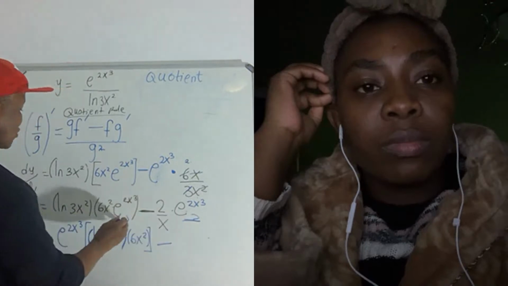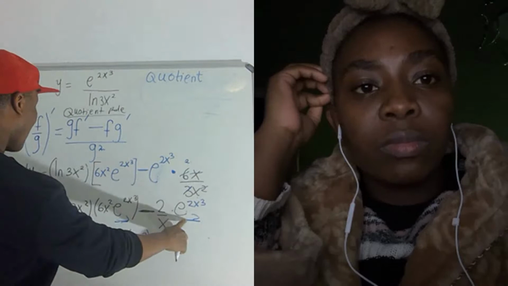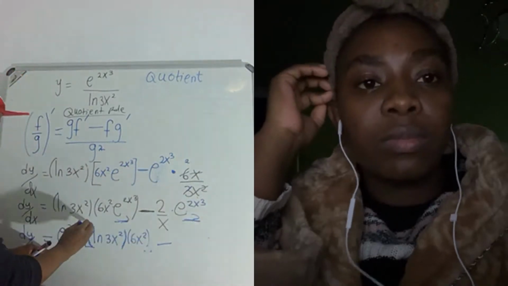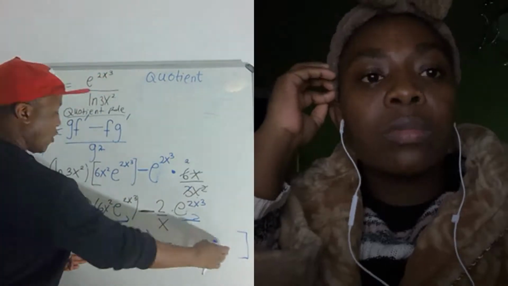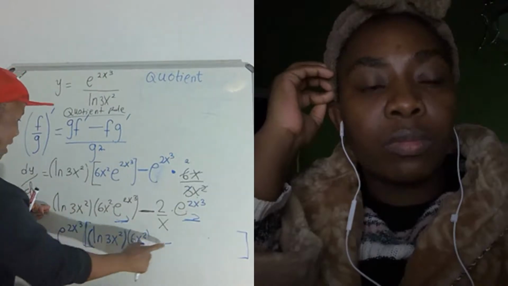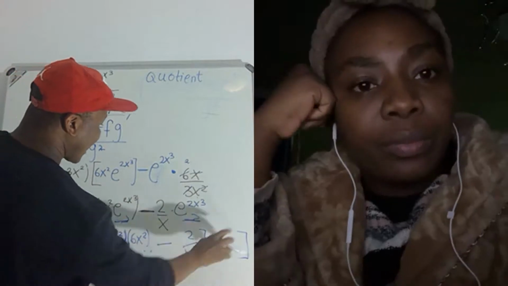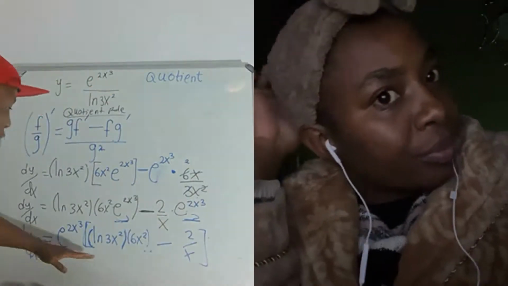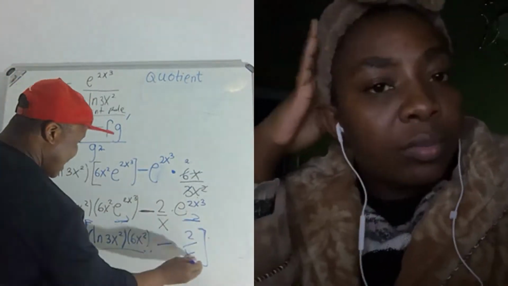Minus. This and that went out of the, oh no, this bracket is wrong. Because this and this went out of everything. Here I must write bracket and I must close the bracket. It means this one went out for both. So on here I'm going to write minus, and on the left is 2 over x when you close the bracket. Is that clear or not? Yeah, it's clear. For both, for this and that.